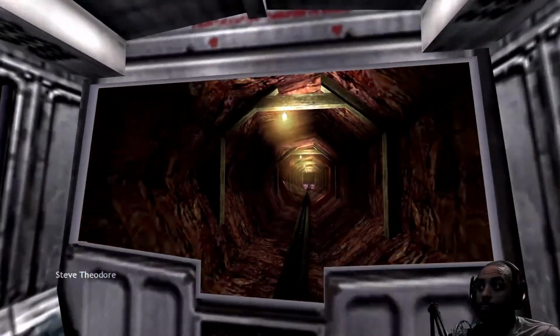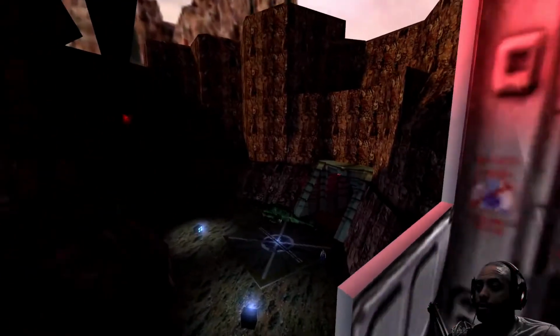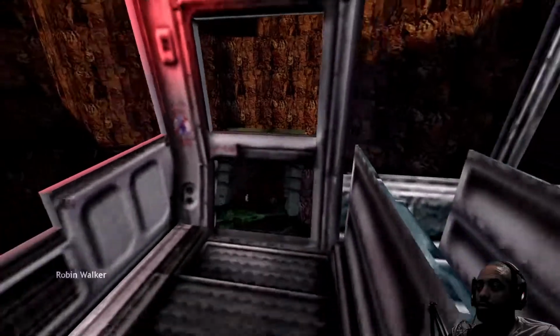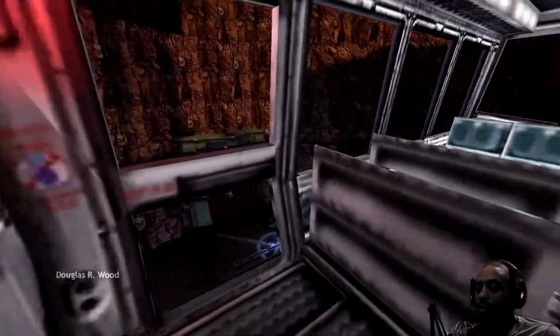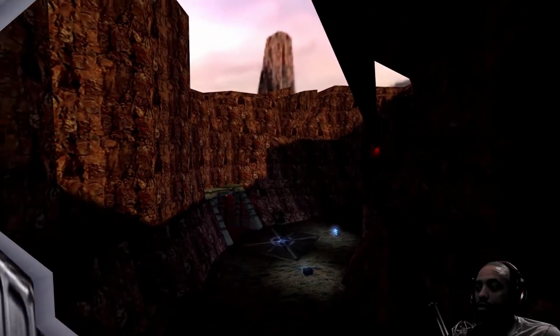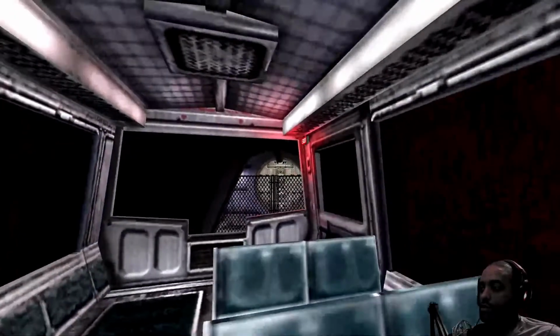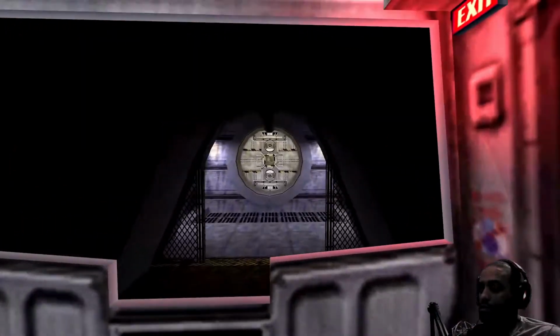In the event of an emergency, passengers are to remain seated and await further instruction. I always wish that you could see this helicopter take off, but I don't think it's built as an entity. And proceed to an emergency station until assistance arrives.